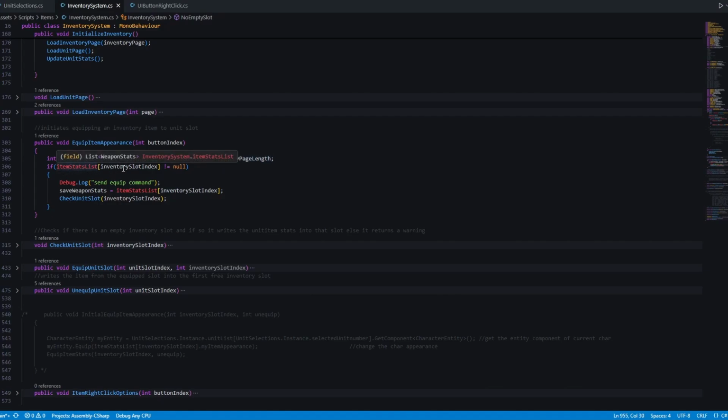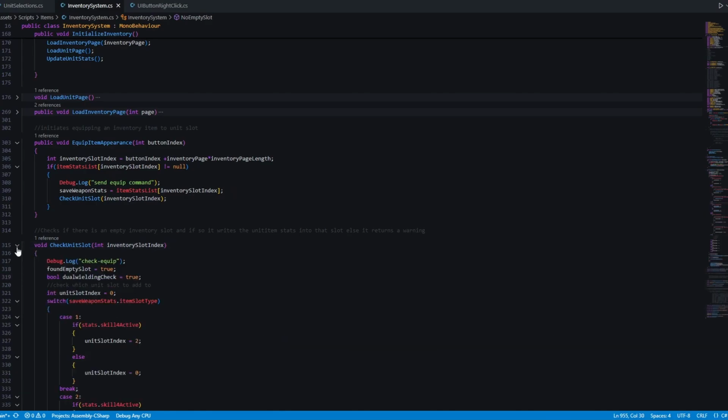if there is a script with the item stats. If there isn't, nothing happens, of course, and if there is, we are saving the current weapon stats, which is whatever is written in the place in the item stat list, and we check what unit slot this is, because there could be any item in the slot.